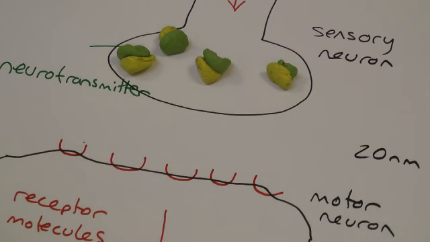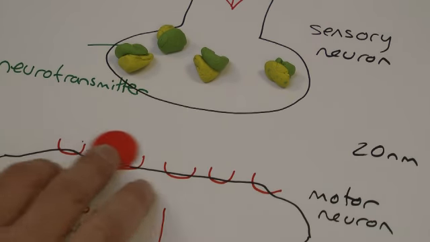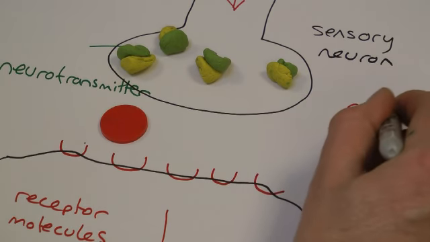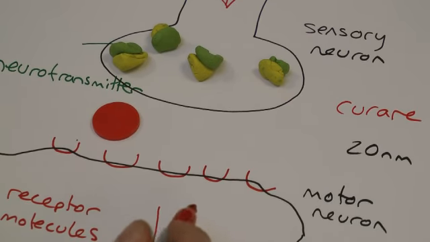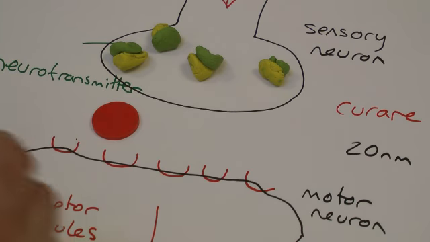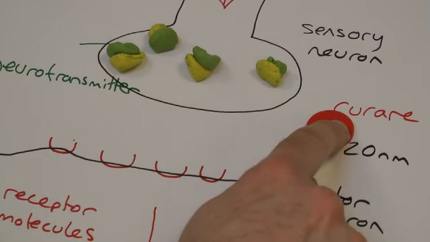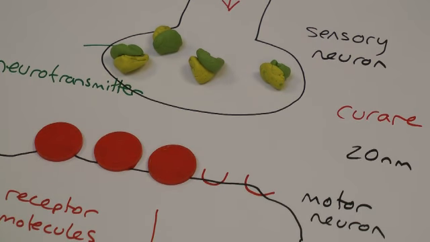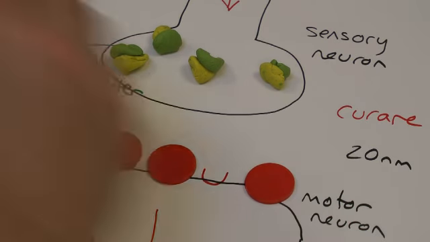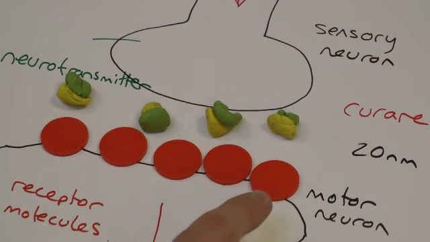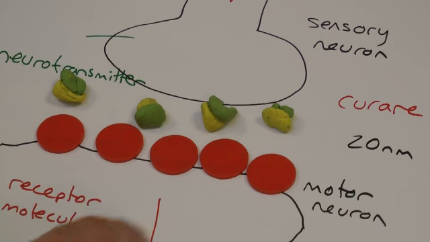Another side effect of this, if we look at the example of a nerve toxin, like for example curare, which is found in poison arrow frogs, those little coloured frogs, the really bright green and black and red and black, yellow and black frogs that you get in places like the Amazon. It's a nerve toxin, and what curare does is it will block off these receptors, so that even when the nerve impulse reaches the end, the neurotransmitter is released, it never gets across here, the motor neuron never gets to fire.